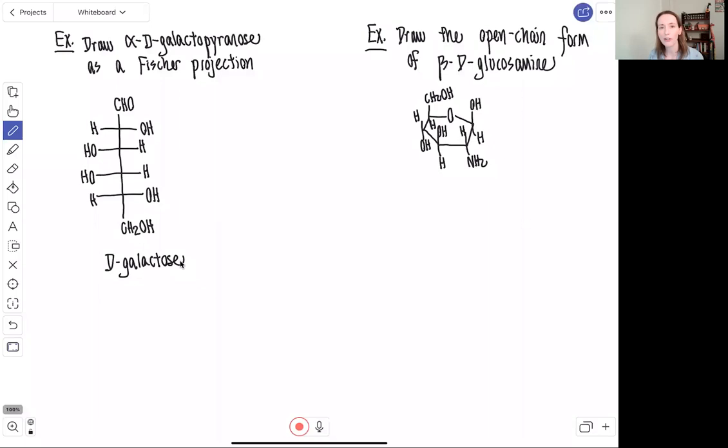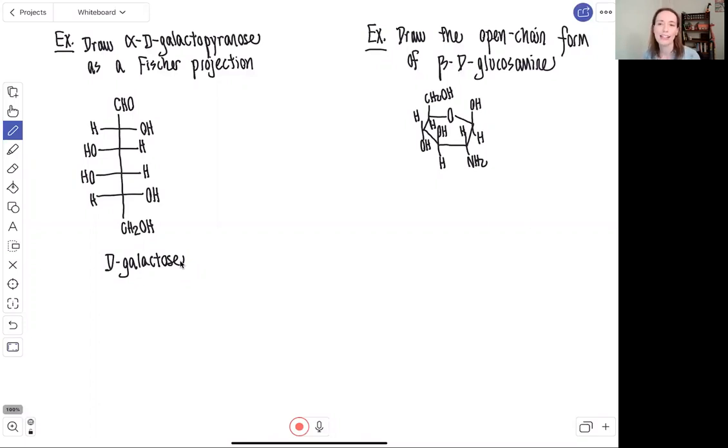What I would encourage you to do is, once I bring up the problems here on our whiteboard, go ahead and hit pause. Try to work through these based on your knowledge from the last unit and see if you're able to get the solutions correct. After you've got what you think is the solution, hit play and continue onward to see if you got the right structure, because when it comes time for the Canvas quiz, you are going to need to be pretty sharp on doing these types of things, hint, hint.